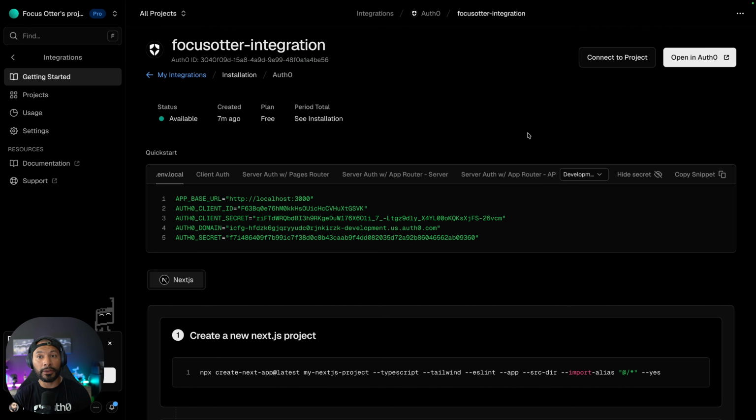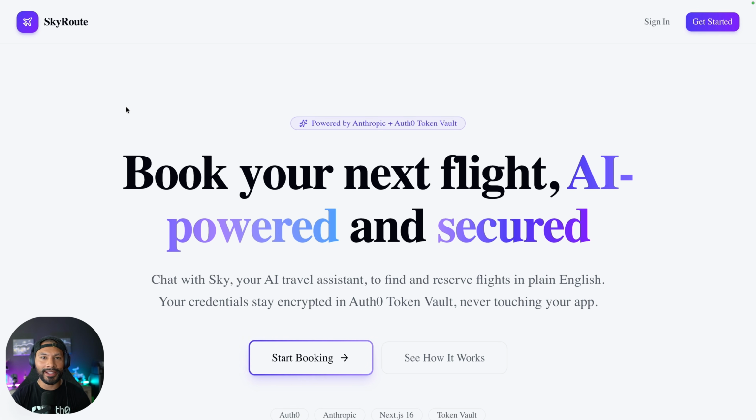Now I'm actually going to follow those steps. So I'm going to come back up top here, click on copy snippet because I am in my development environment here, and plug these into my application locally, just to verify that I do in fact have auth set up and ready to go following these steps. Okay, following that guide, I went ahead and got everything updated. Let's go ahead and verify that things are working.